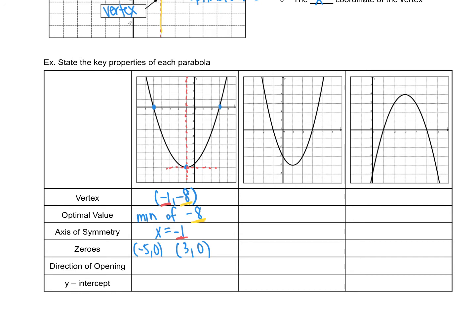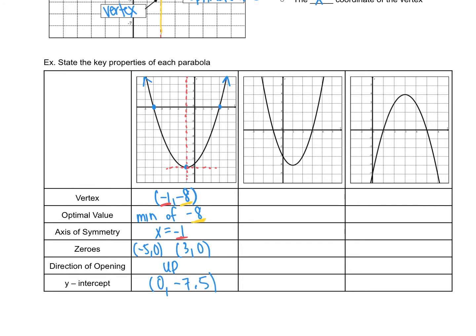The direction of opening, we are looking at where the hole in the parabola is, which is up here, so it opens upwards. Also, if we were to put arrows, it shows that we are going up, so that also helps with the direction of opening. And finally, we have our y-intercept. So we look at our y-axis just like with a line and see where the parabola passes through, and it looks like it's between -7 and -8. So the coordinate 0 for the x, comma, -7.5. So we have to estimate a little bit.